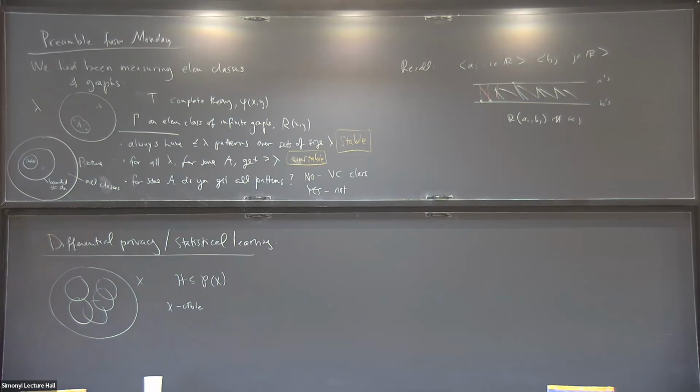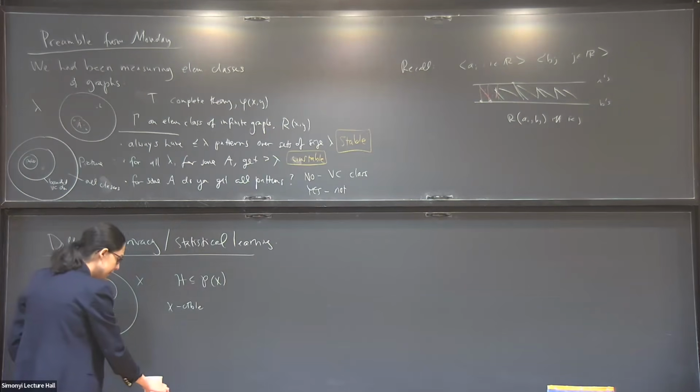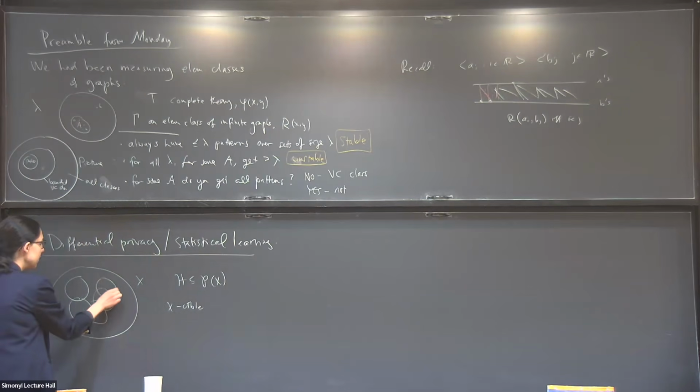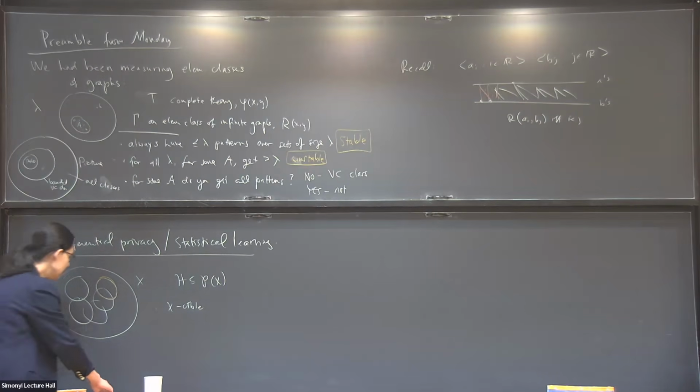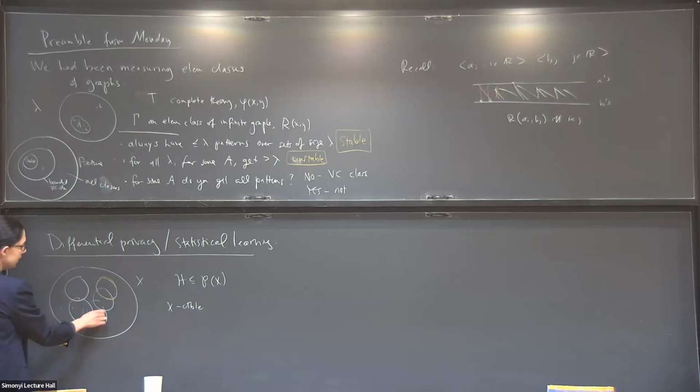if somebody puts, so we know what X is and we know what H is. And somebody wants to put a measure on the background set X, they don't tell us what it is. And somebody wants to pick one of the sets, they don't tell us what it is. So I'm going to describe a very simplistic model of learning where they're actually picking one of the sets. But now what they're going to do is give us some small random sample, some finite random sample, and they're going to label it for us.